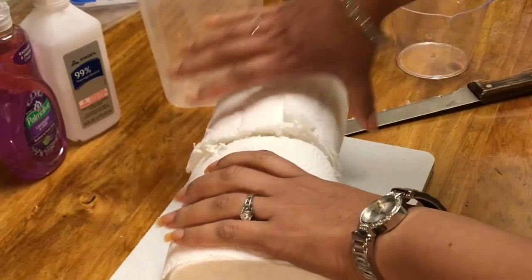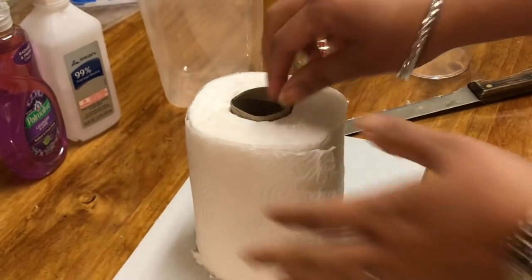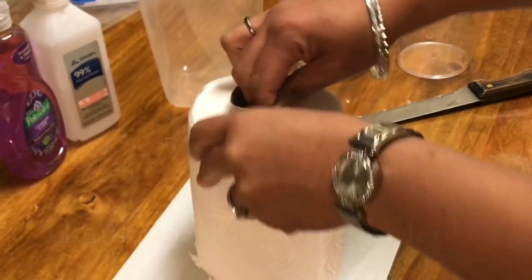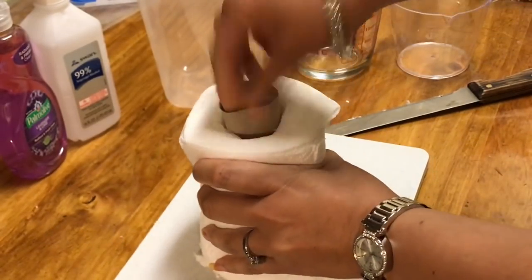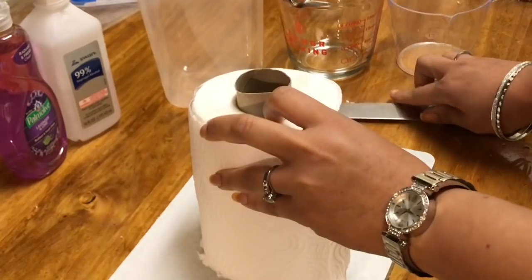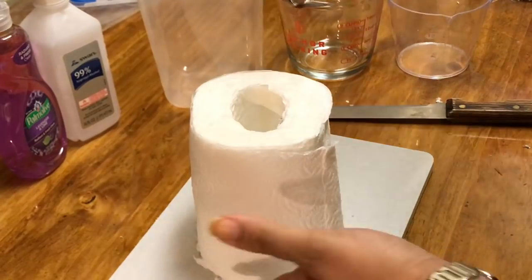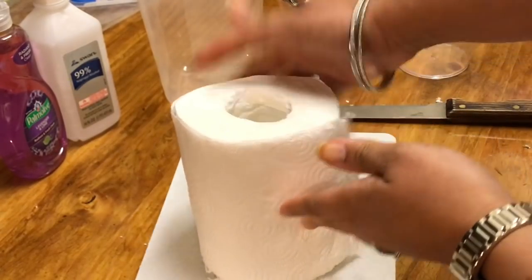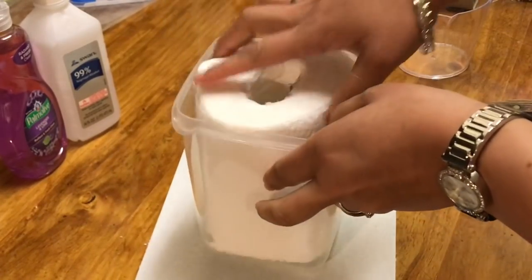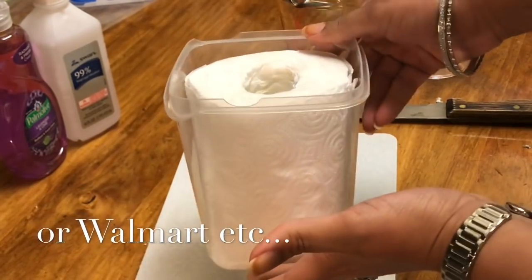Once you get it cut in half, you want to go ahead and turn one half of it on its side. You want to kind of pull at the center cardboard piece. Sometimes you have to stick your finger down in there a little bit. You can do it this way. Some people do it after they get saturated with the mixture, but it's very easy to just pull out the center. Okay, so we're going to go ahead and put that into our container, and it fits real easily in there. You can get these from the grocery store or the Dollar Tree.